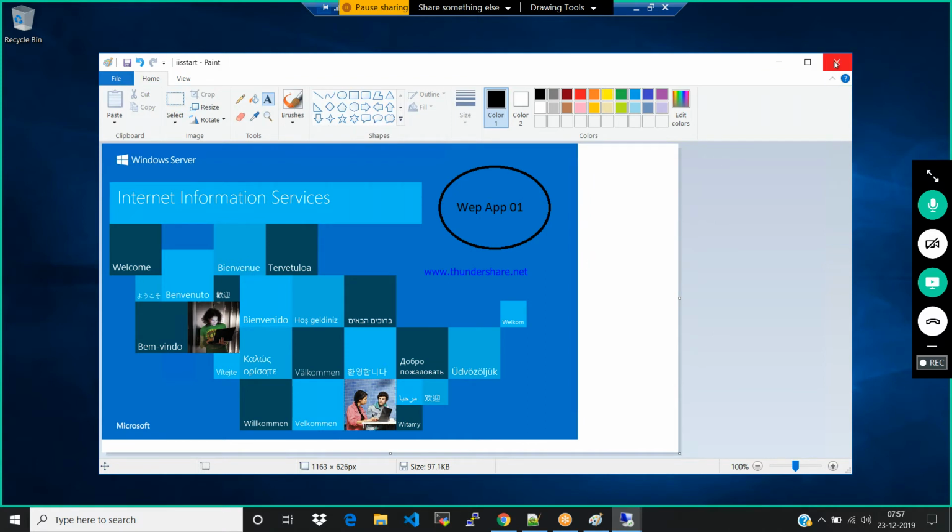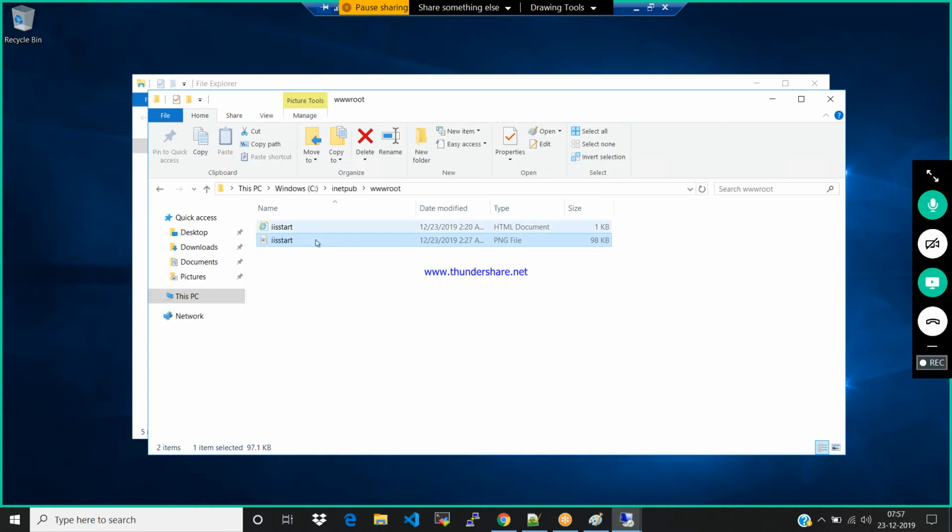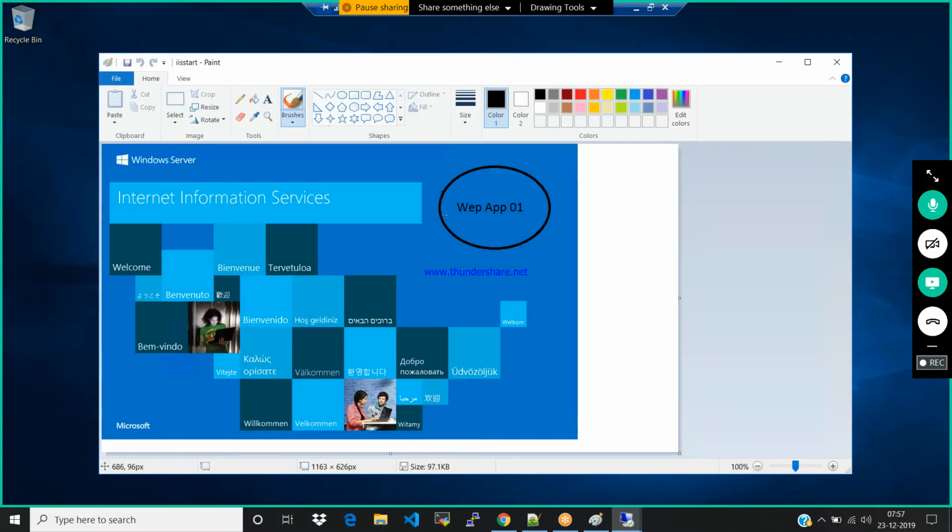If you do that, you can identify using this web one.